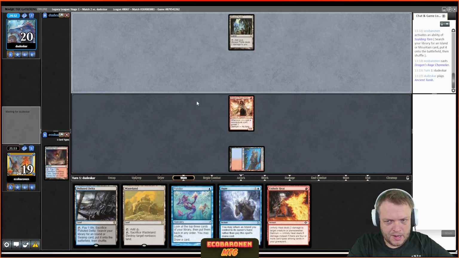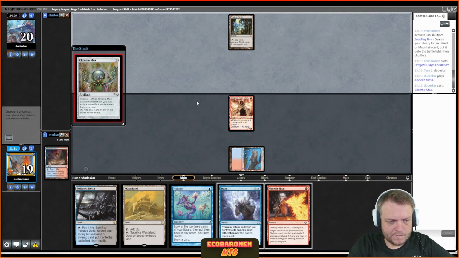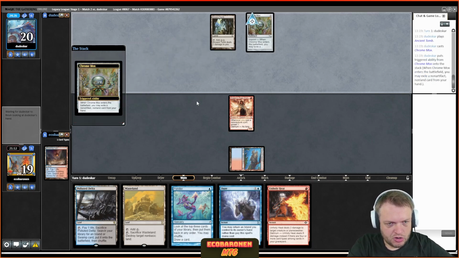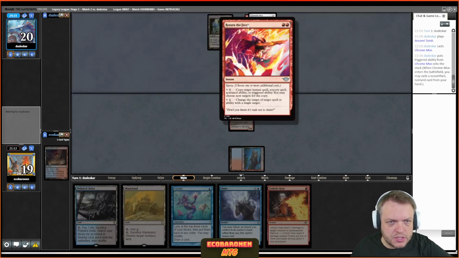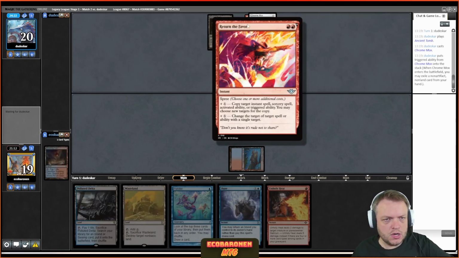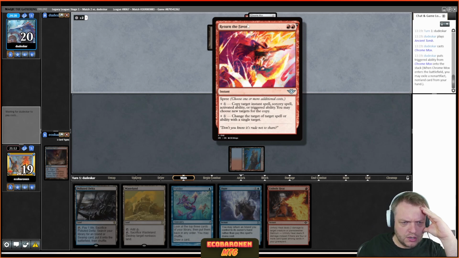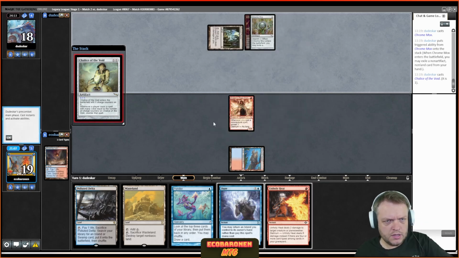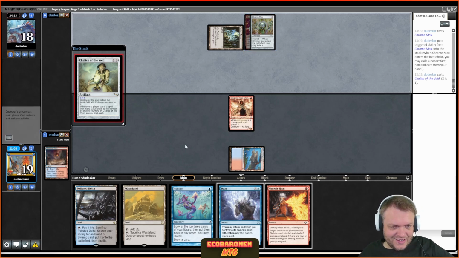Ancient Tomb. That's a popular card these days. Oof. Okay, so I hope this is not a Chalice of the Void. I hope this is some kind of 3-drop. What is this? Return the Favor. 2 mana spree card. So let's say you play 3 mana. Copy target instant or sorcery spell. You might choose new targets for the copy. Oh, interesting. So yeah. Okay, this could be a tough one.